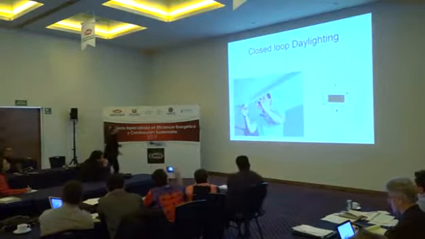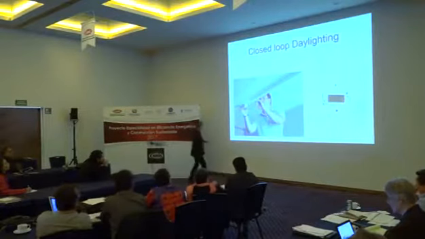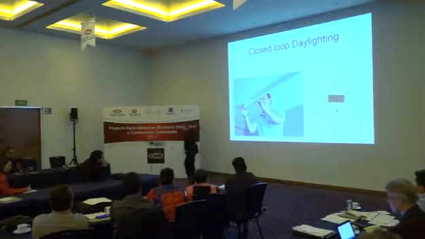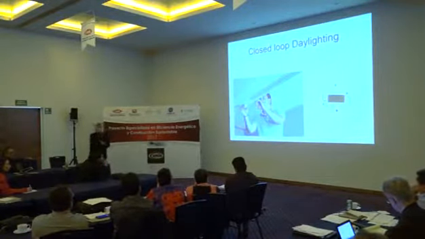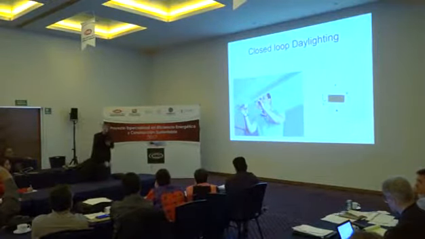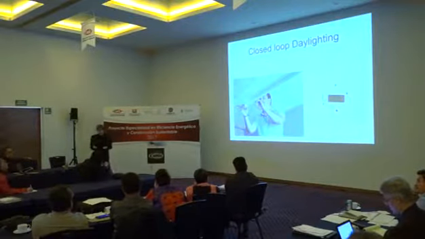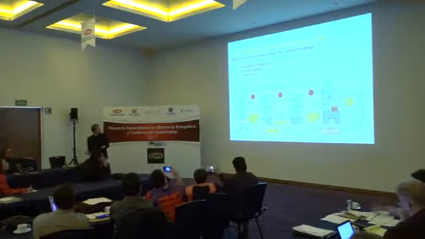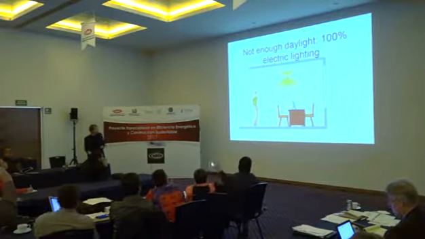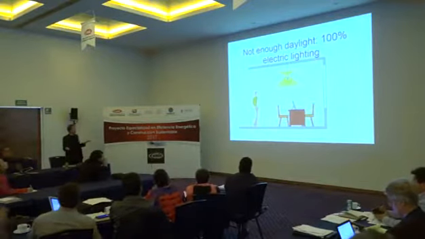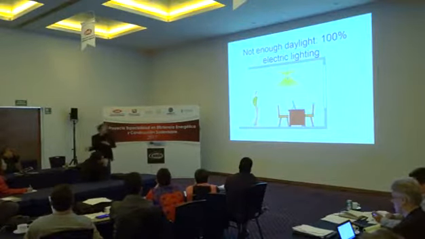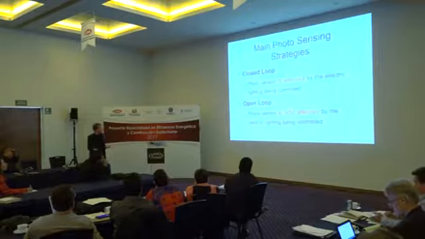Closed loop is typically a technology that's mounted on the fixture. This is actually a commercially available closed loop self-commissioning system. It was developed at Davis. UC actually has a patent on it, and I get a firm handshake every year. And so we're applying this inside these kinds of spaces. So the idea here is that this is the middle of the night, not enough daylight. The sensor's looking down. It's not seeing any contribution from daylight. Keeps the lights on.